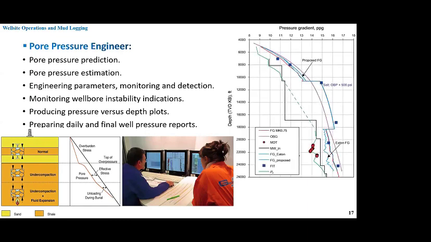And we'll talk about different gradients, and we'll see how to determine, for example, each casing section based on trends of these gradients.